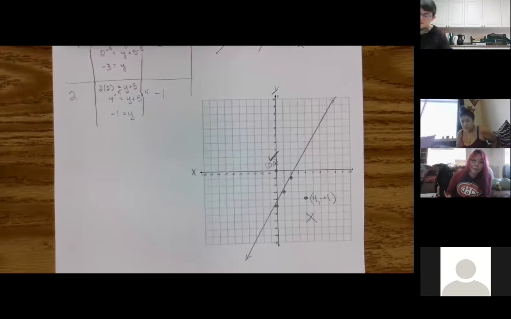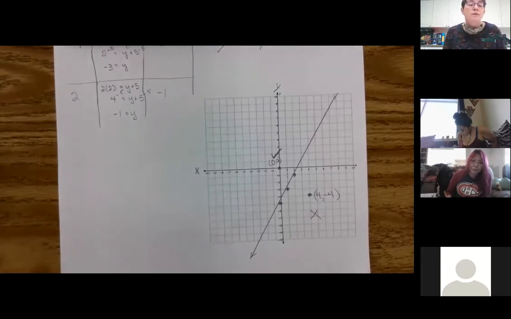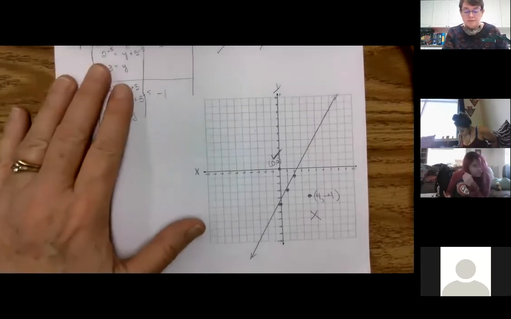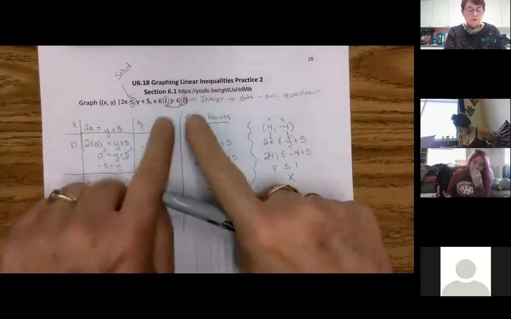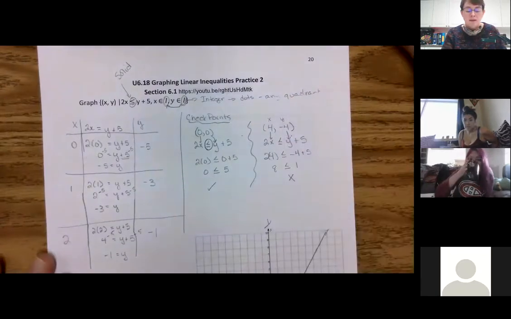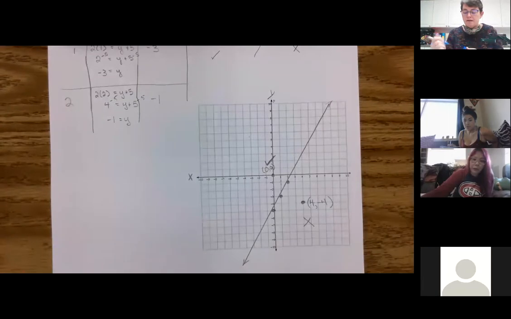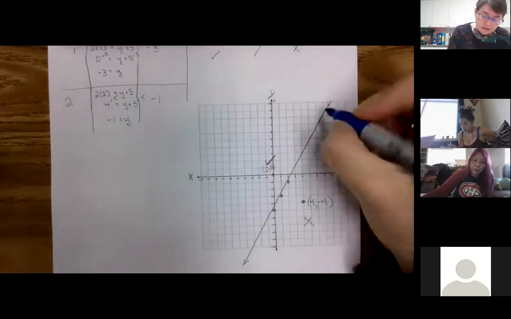Grab the pen that you can see better. So the only thing we have left to do is to show the feasible region. And that part is this integer thing. So we're going to do dots, and it's going to be in any quadrant. So you can use your pen, your highlighter. I'm hoping this will show up for us.